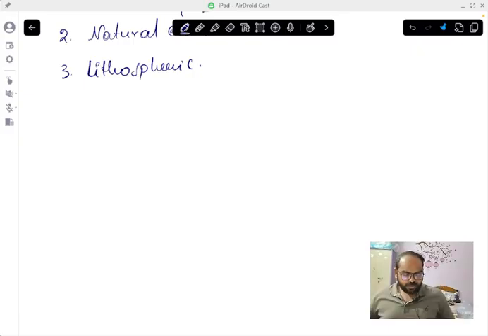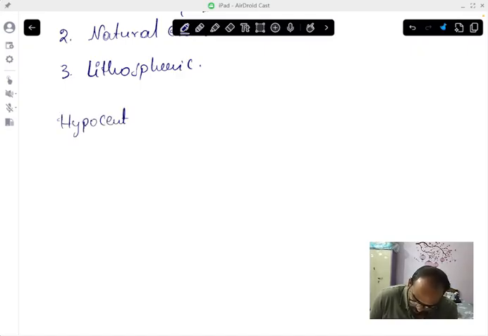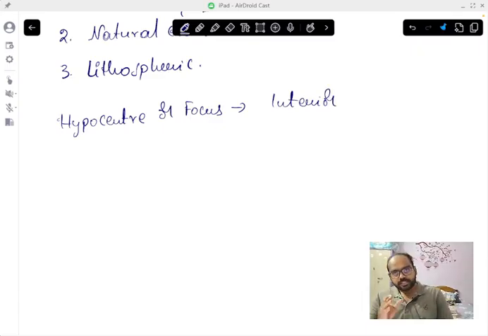We learned that due to the continuous hitting of the magma, the rocks move apart and release energy. The point where the energy is released is called the hypocenter or focus. It is present in the interior of the earth. Where the release of energy happens inside the earth, it is called the focus or hypocenter.